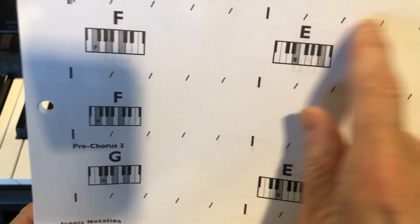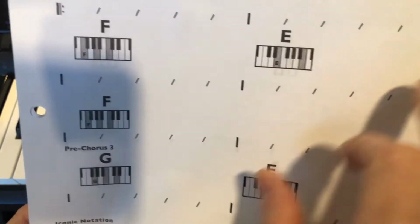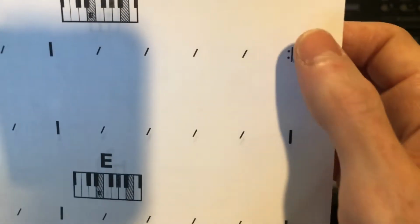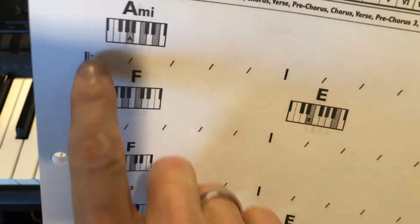Also, each of these sections between these vertical lines is called a measure. Each of these single vertical lines is called a bar line, and these double bar lines with the dots are called repeats. That means play it again, Sam.